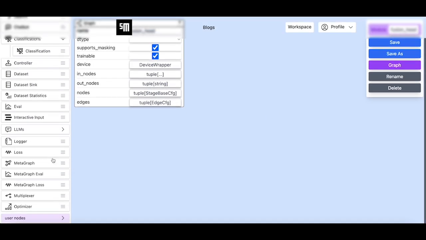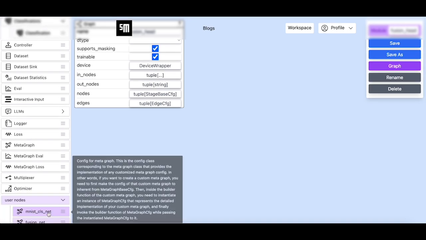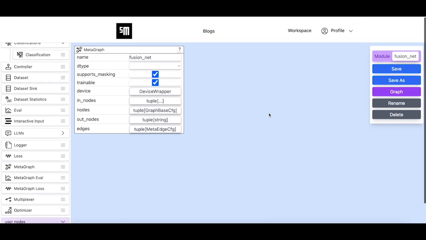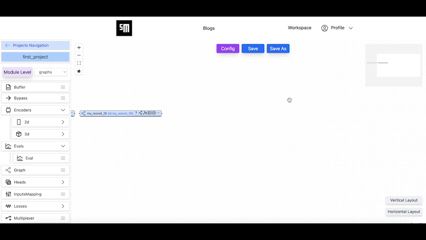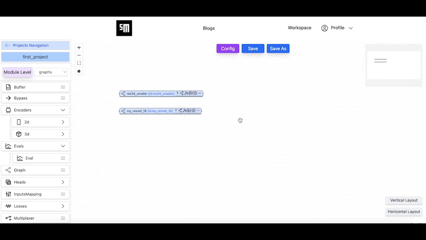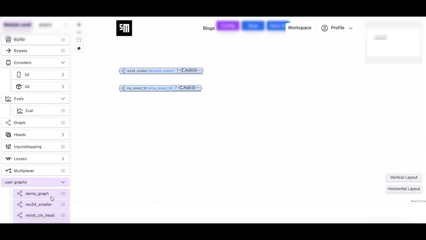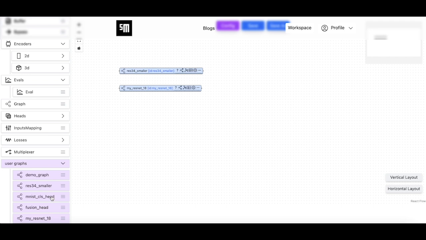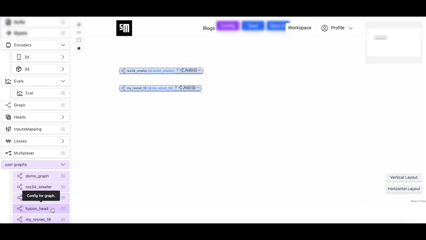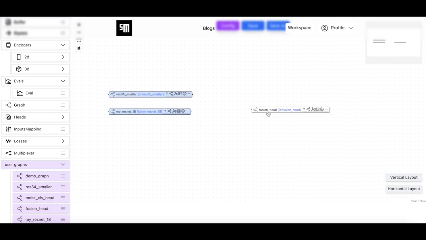Now we go back to our FusionNet metagraph in order to add the fusion head node to the metagraph. Perfect.